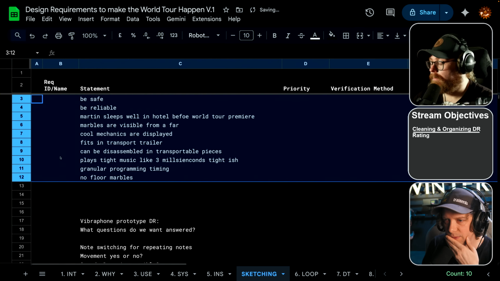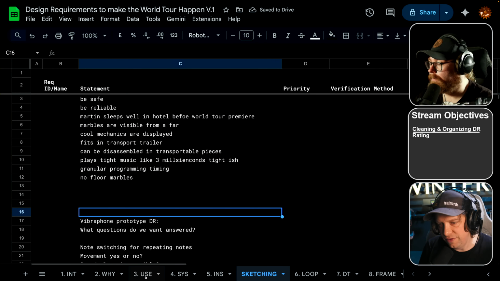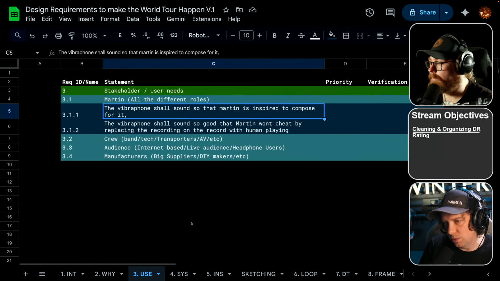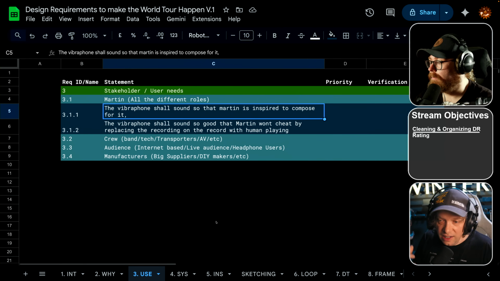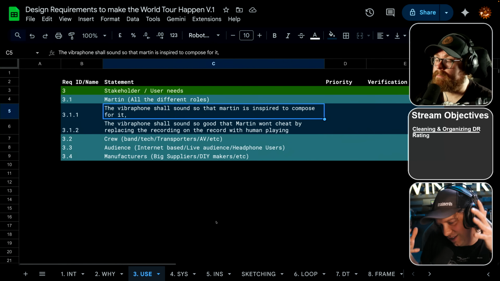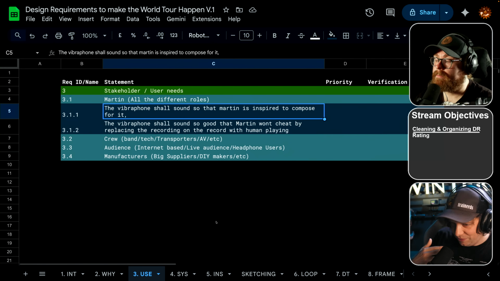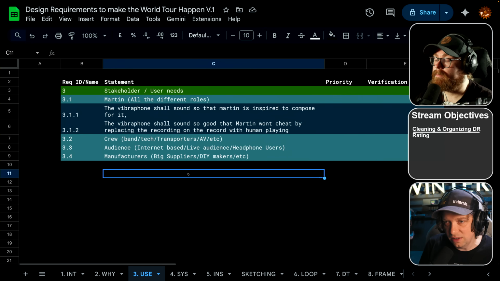So I can delete these rows. And in the user needs, we're going to have that the musicians need to hear a click to know when to start playing. So the machine needs a click, and that user need gives rise to a functional design requirement that says the machine needs to have a metronome click. And we already did that in the previous design document.